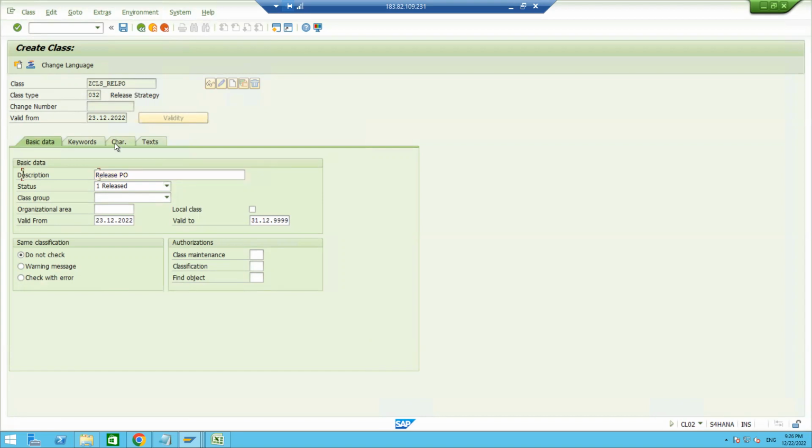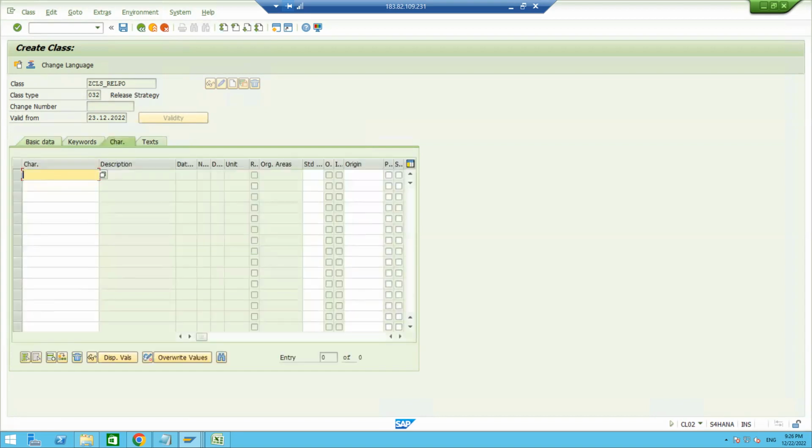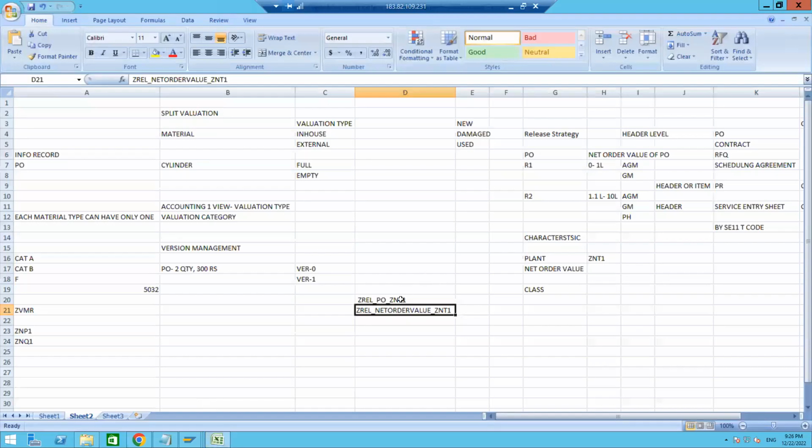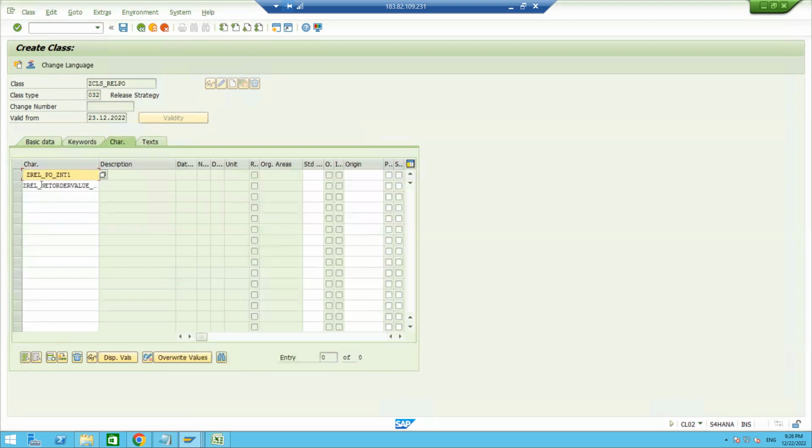Go to characteristics, and here you have to paste these two characteristics, and there should not be any gap. Then press enter. So here you are linking your characteristics with this class. You can see the description, characteristics and data all come automatically from the characteristics you have created.